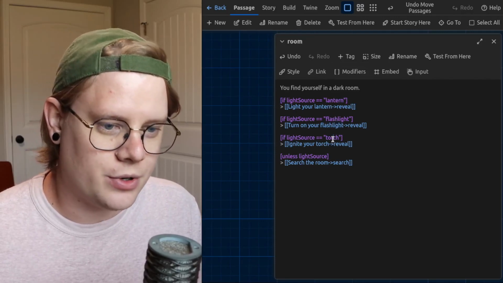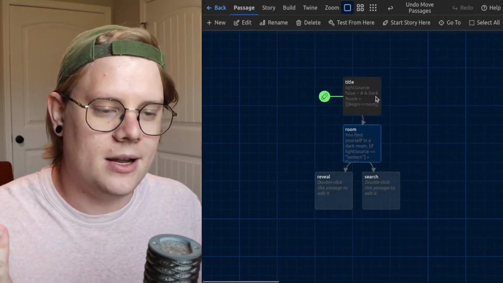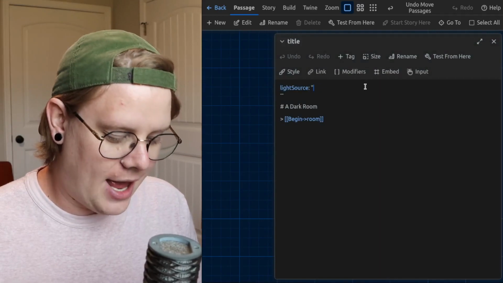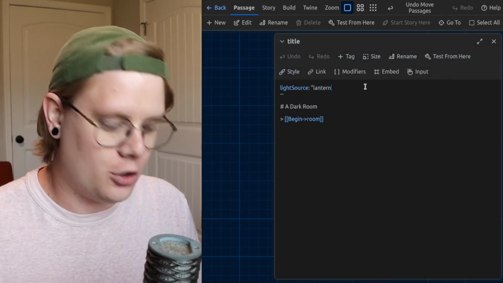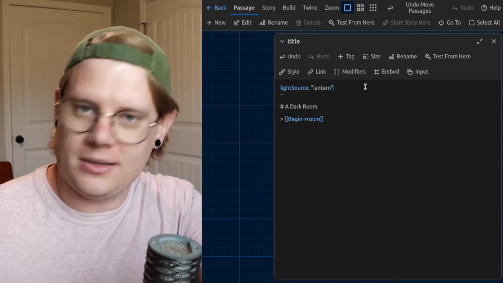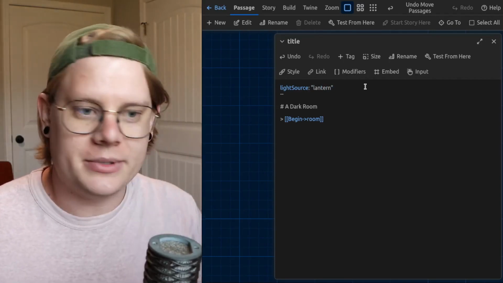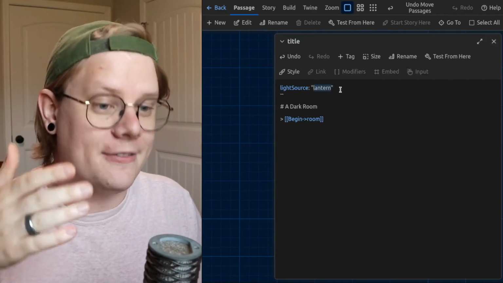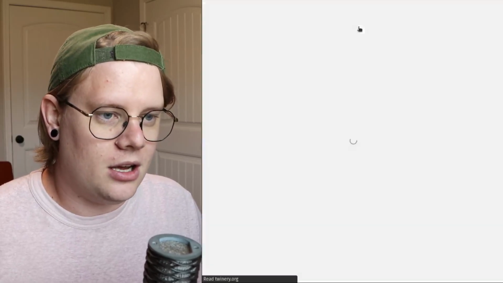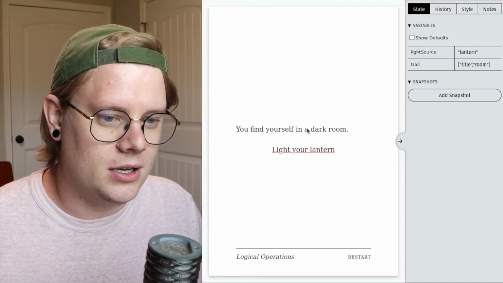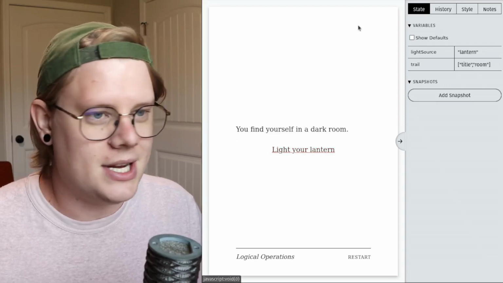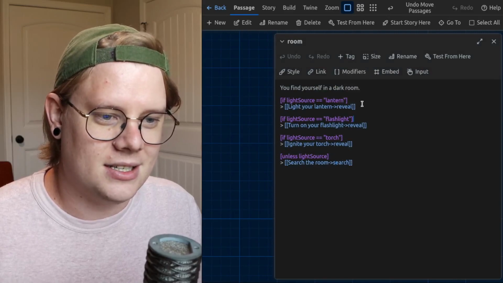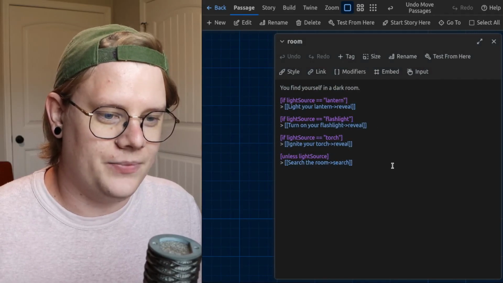I've got lantern, flashlight, torch, and these are all items that, in the future of this example, I would eventually add, and I would have the code modify this variable, and then when the reader returns to the room, they'd be able to use the different light sources. So, for example, if the reader found lantern and the computer modified that variable value, I could light my lantern, which is nice. So we've got this if and unless kind of sequence here, which is great.